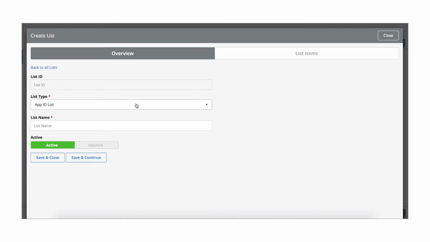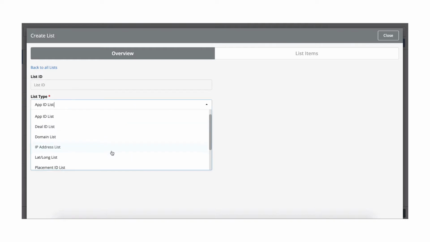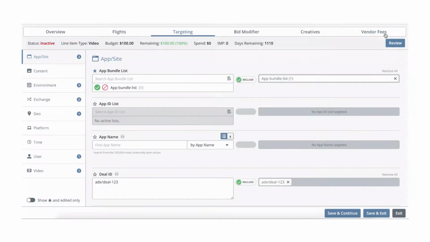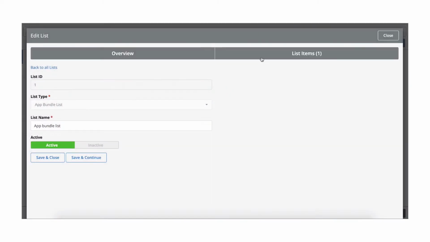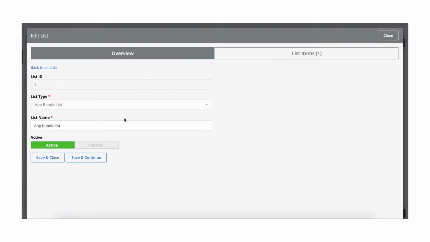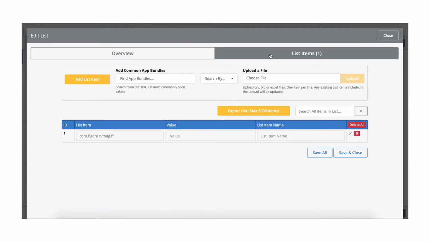It will auto-populate the list type to whatever category you selected it in, but if you realize that, hey, actually it's a site list, you can change that here. You would name your list, save and continue, and upload items as usual. On that same note, you can also edit an existing list or say, hey, I can't remember what's in this list, I just want to give myself a refresher. You would just hit the pencil and be able to come see the list items broken out here. You can also from the screen rename the list if you wanted to make it more transparent for you in the future. And also you can additionally add or subtract items from this screen.